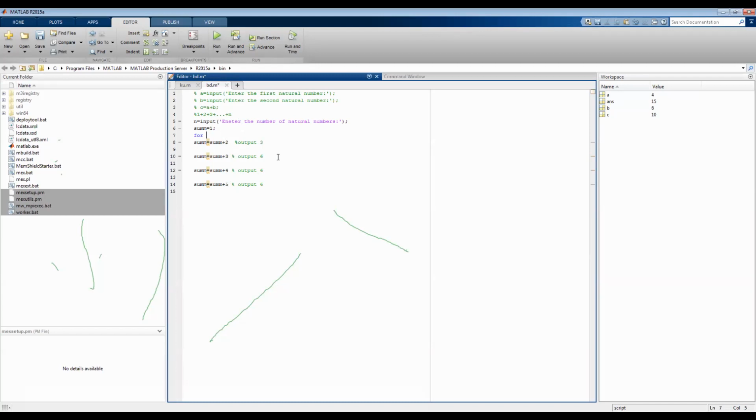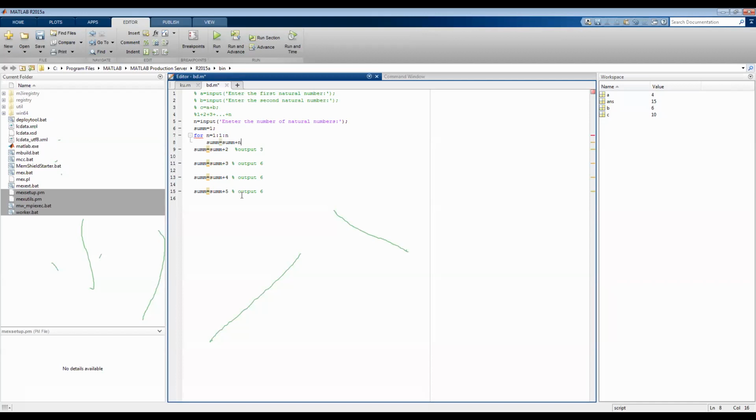So I need n, because I want to vary n, since n should take values from 1 up to n. First the counter will be assigned the value 1. And then the increment, since it is 1 plus 2, there is only an increment of 1. So I have given increment 1. And then how long you wish to calculate, so I'll write down n. And then I'll write sum is equal to earlier sum plus n.